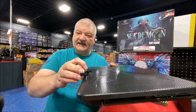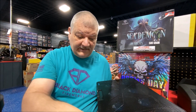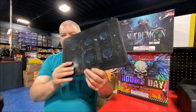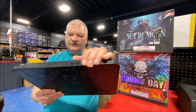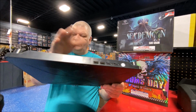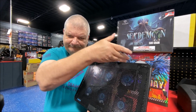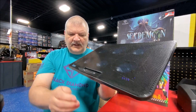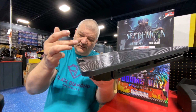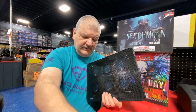And to be honest with you, that's how I was using it. I put this little phone holder on here, and that way my laptop can stay if I had it elevated pretty high. But that's about it. My two gripes is I wish all these controls were more on the, they could have put like the USB ports on one side, the fan controls on the other, and that would have been perfect instead of having it all up on top. And like I said, I wish this flap was like 3.5 millimeters or 4 millimeters longer, or 1/8 of an inch longer, whatever you want to call it, and that would have been perfect.